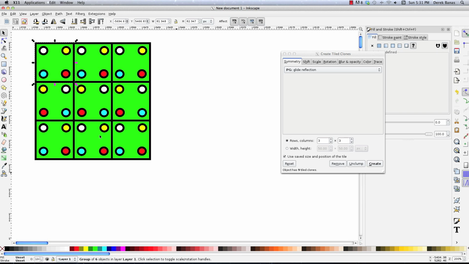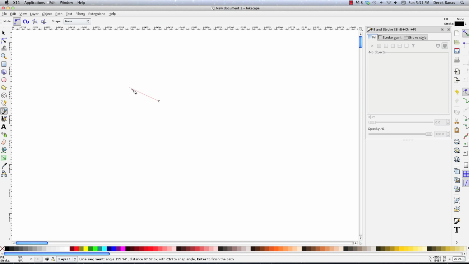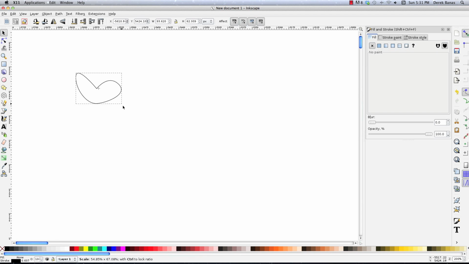Now to also look at this in a completely different way, we're going to close this and delete this. And I'm going to draw sort of an irregular type of shape, because I found drawing irregular shapes with this tool makes it a little bit easier to demonstrate exactly how it's working. So there we go. I drew sort of like a bean type shape inside of there. Let's shrink that down a little bit so that we'll be able to see it a little bit better.